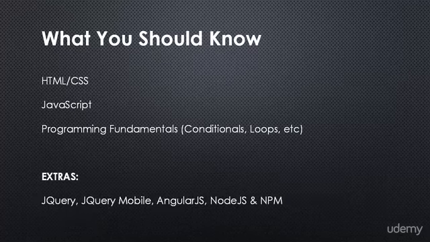So what should you know for this course? You should definitely have some skills in HTML and CSS. You should know at least the fundamentals of JavaScript and programming fundamentals in general. Things like loops, variables, conditionals, arrays. You should have a general understanding of that stuff. Some extras that will help you is jQuery, jQuery Mobile, AngularJS, Node.js, and NPM, and of course PhoneGap itself.